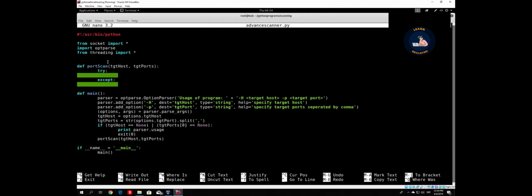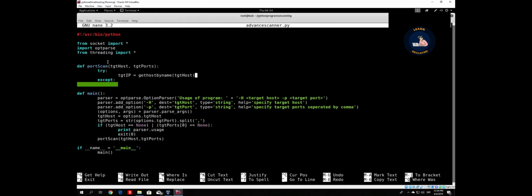So actually what we need to do is make a variable which we'll call target_ip, and that target_ip will hold the IP address of the host. So we need to use gethostbyname, which is the function we use, and in that function we will specify the target host, since that is the host that we need to get the IP from.